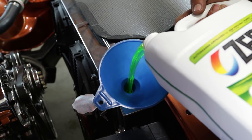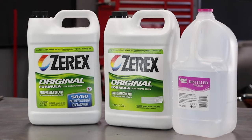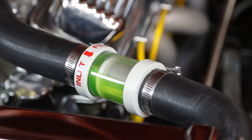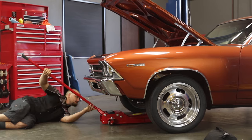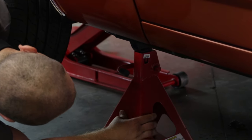For most classic muscle cars, this process simply involves filling a radiator with pre-mixed coolant or a 50-50 mix of full-strength antifreeze and distilled water, starting the engine and letting it run at idle with the radiator cap removed until the thermostat opens. To help the process along, park your vehicle on an incline or place it on jack stands to lift the fill point higher than the rest of the system.